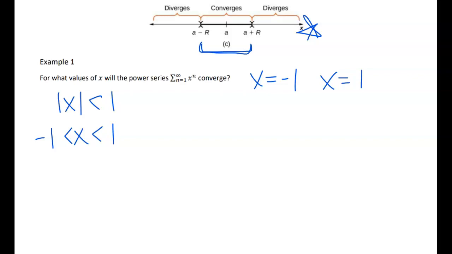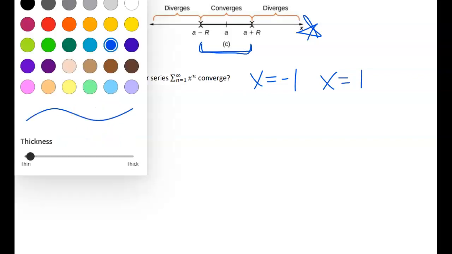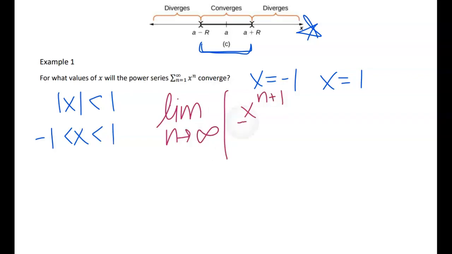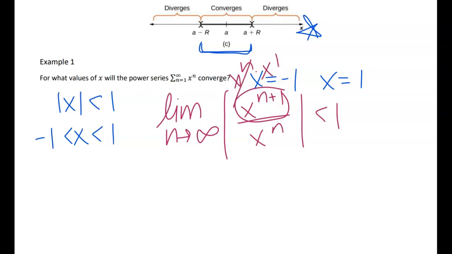But let me show you the long way of how we're actually going to do this. So we're going to use the ratio test in order to find this. And remember, for absolute convergence on our ratio test, a sub n plus 1, excuse me, over a sub n must always be less than 1. Well, x to the n plus 1 is x to the n times x to the 1. These cancel, and that's also where this comes into play. Okay, so we're going to be using the ratio test on more complicated functions in order to figure out what this interval of convergence is.